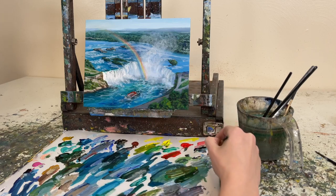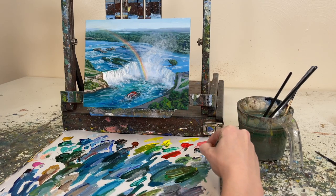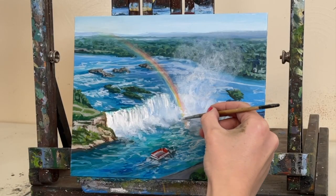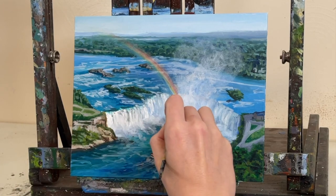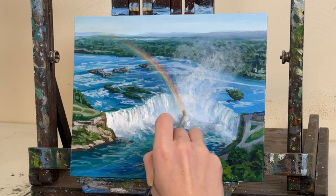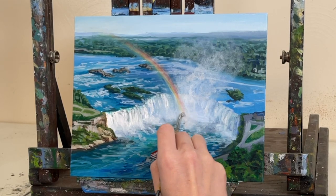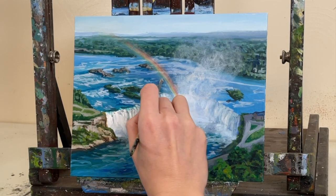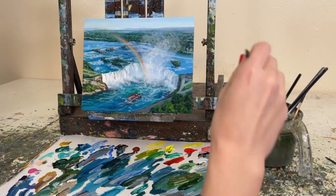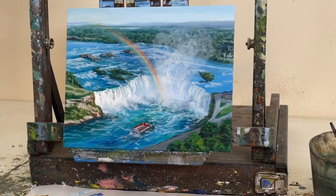And then down here, we just have to do what we did before to make the misty waterfall. Alright, so there is my Niagara Falls with the rainbow painting.